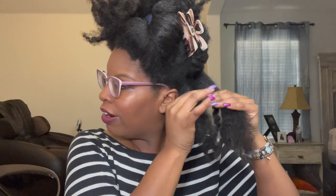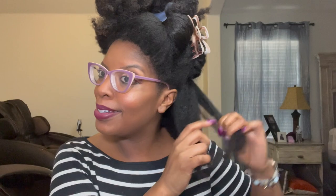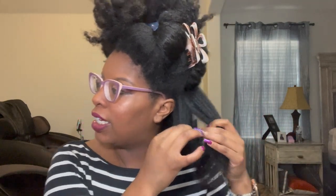I'm going to moisturize this section and clip it up. This area back here is extremely — it's not as tangled as it typically would be, but you can see that tangle right there. I've been really taking care of my ends, so I'm going to go in with the conditioner. I love this conditioner — I used to use it when I was relaxed. We're going to go in with the bigger side and start at the ends. That's looking pretty good!